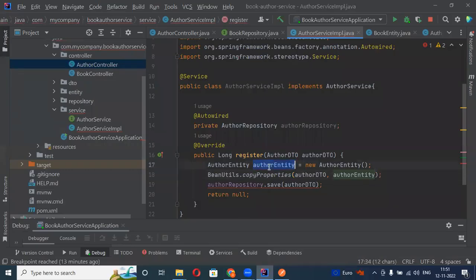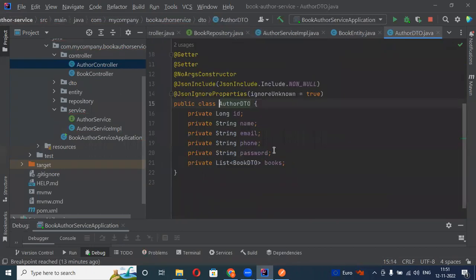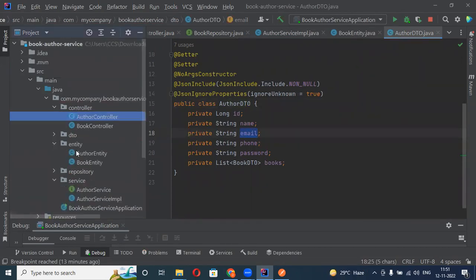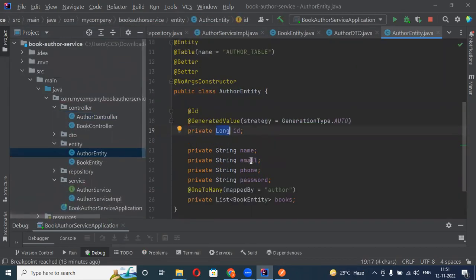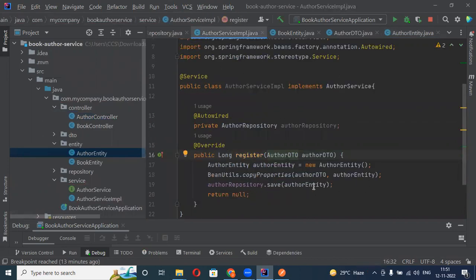And after execution of this line, this entity will have the data being passed, which means it will take the email from author DTO and pass it to the author entity email. Same it will do for password. And if there are more fields, it will do that.